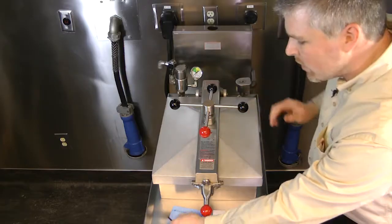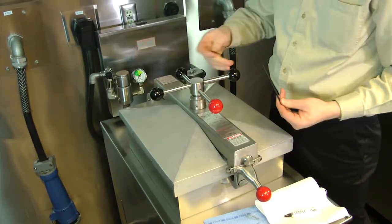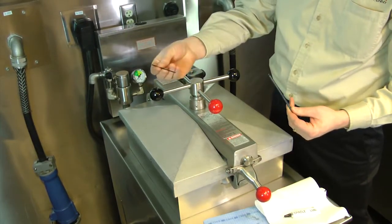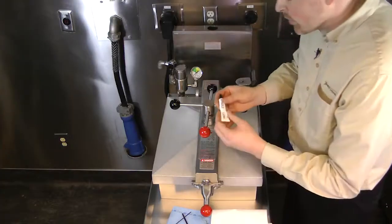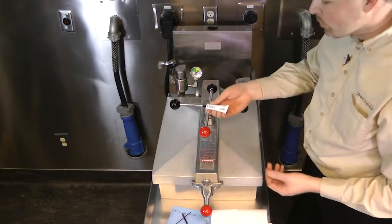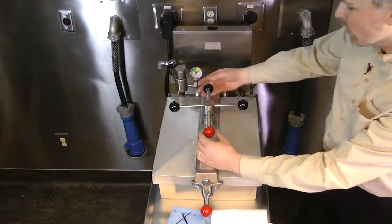The tools that we need to use for the limit stop adjustment are a 3/16 Allen wrench and a smaller 3/32 Allen wrench. The other thing we're going to do in this procedure, it's a great time to use your spindle lube and lubricate the ball seat, thrust ball, and the spindle.